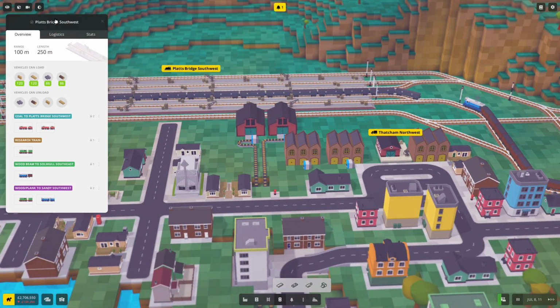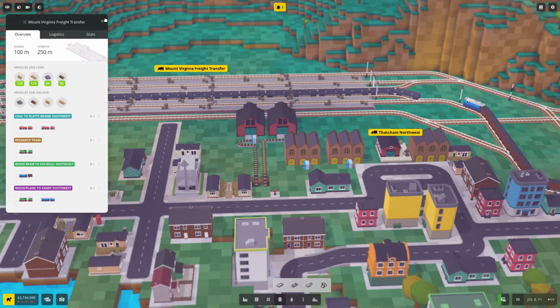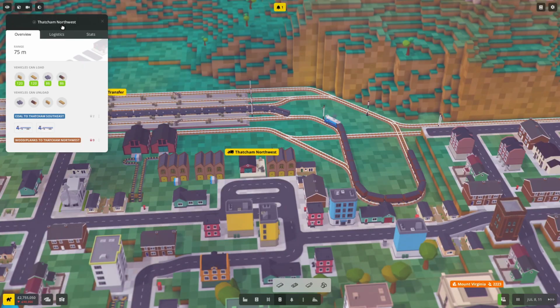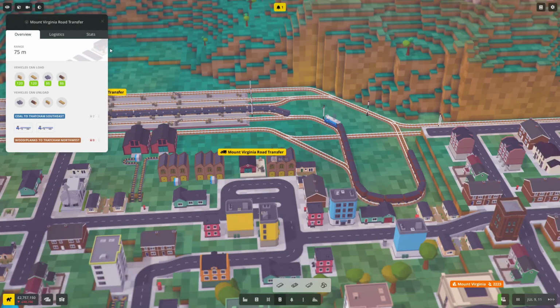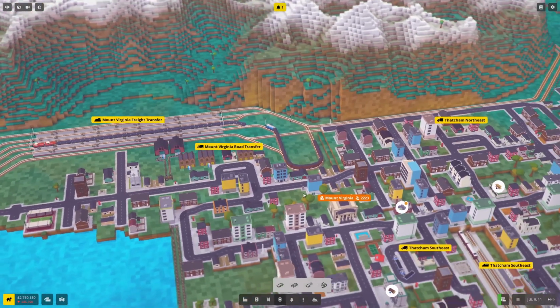Platts Bridge. You can be Mount Virginia Freight Transfer. Mount Virginia freight transfer, that's nice. Look how much freight's going through there, ridiculous. You can be Mount Virginia road transfer. Great, thank you. So you could be that. And we don't have much on the road, so I want to look at just something else.